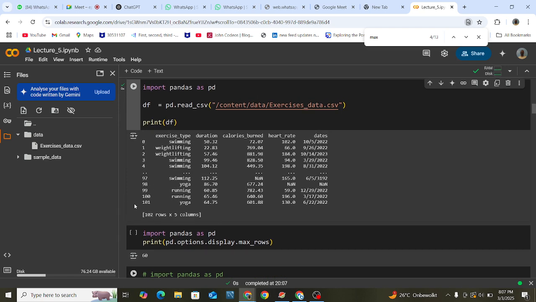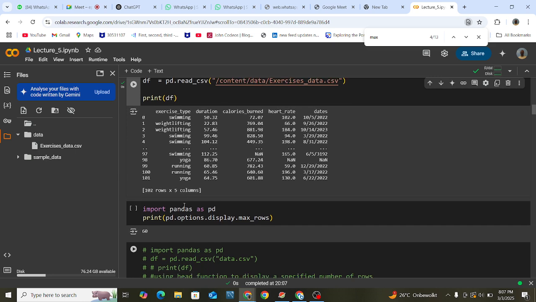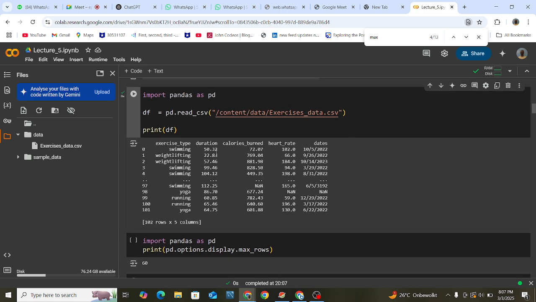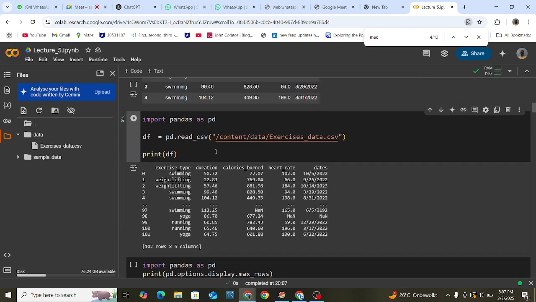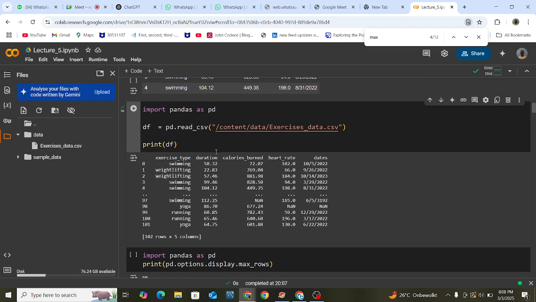Meaning that we cannot show all the rows of data that we have in the data set. Each and every computer has its maximum number of rows that it can display. That is what we are calling the max underscore rows.